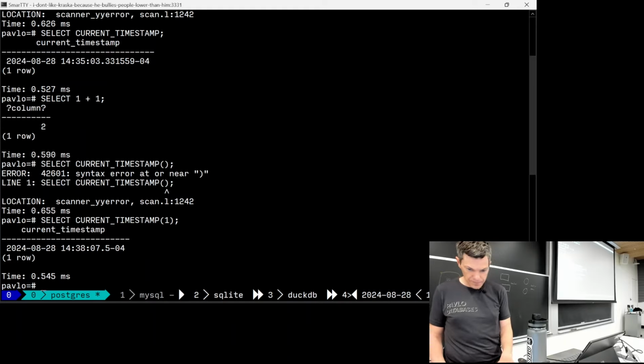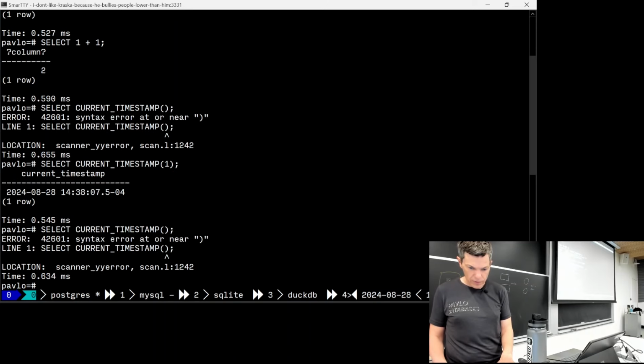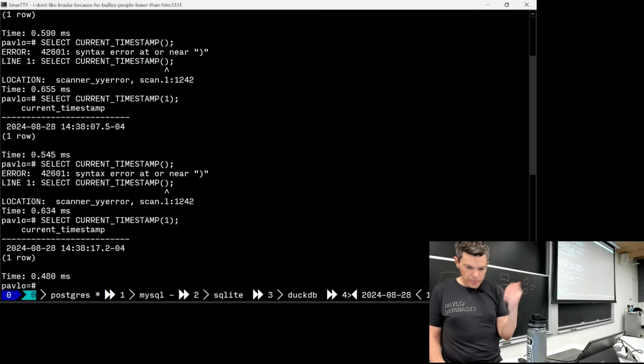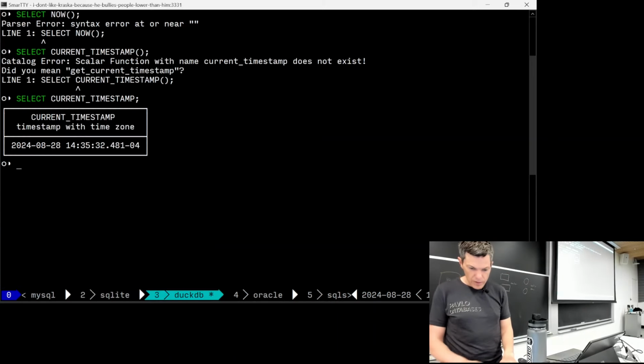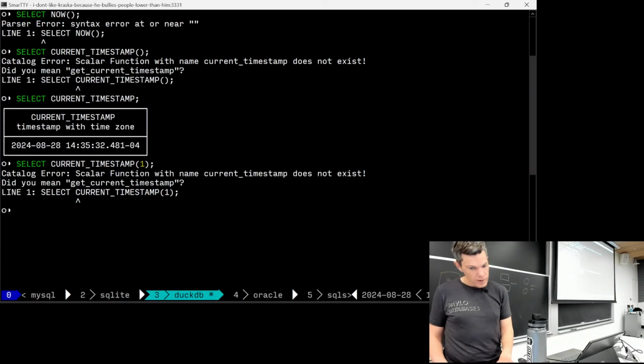I can. Right? So I couldn't do the function without the argument. But if I add a 1 there, then I get my result. But everyone's doing something different. So keep going. This one had the function, right? Or no, this didn't like the function. If I add 1, then it doesn't let me do it.